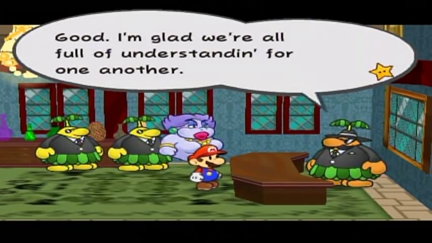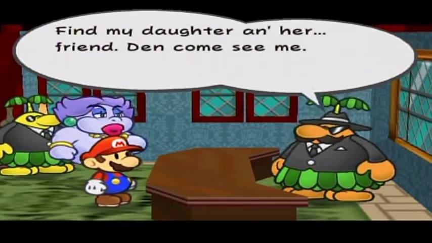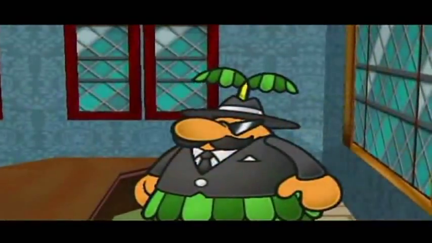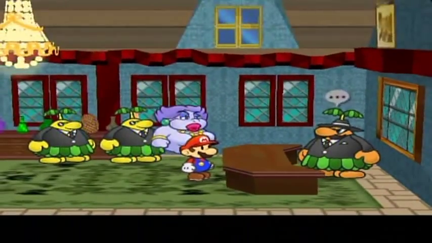Good. I'm glad we're all full of understanding for one another. So, it's settled, yeah? Find my daughter and her friend, then come see me. Francesca and Frankie look like this. And just so we're clear, if you don't find my daughter, your luck may turn terrible.